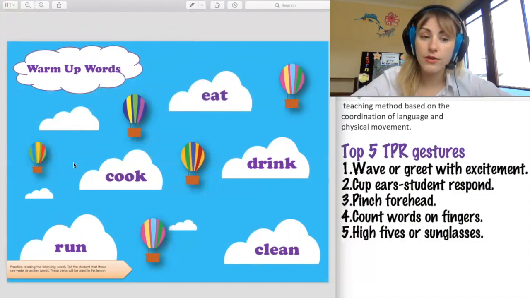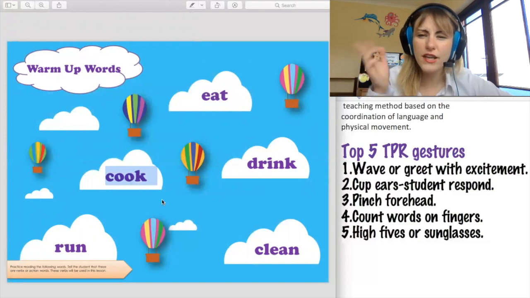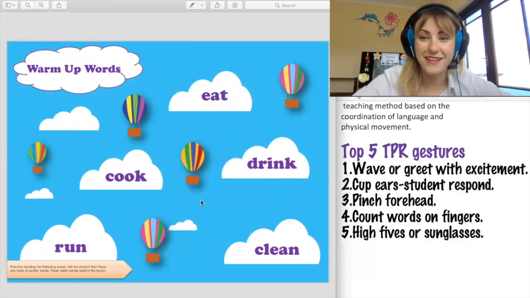So usually I would go through all the words and let them repeat after me, and then let them repeat it one more time by themselves. And then if there's a specific word that you think might be unclear or uncommon, it's good to just go back to it and say, student, what do you think cook might mean? And then let them try and make a sentence out of it. Usually they are very good at that.